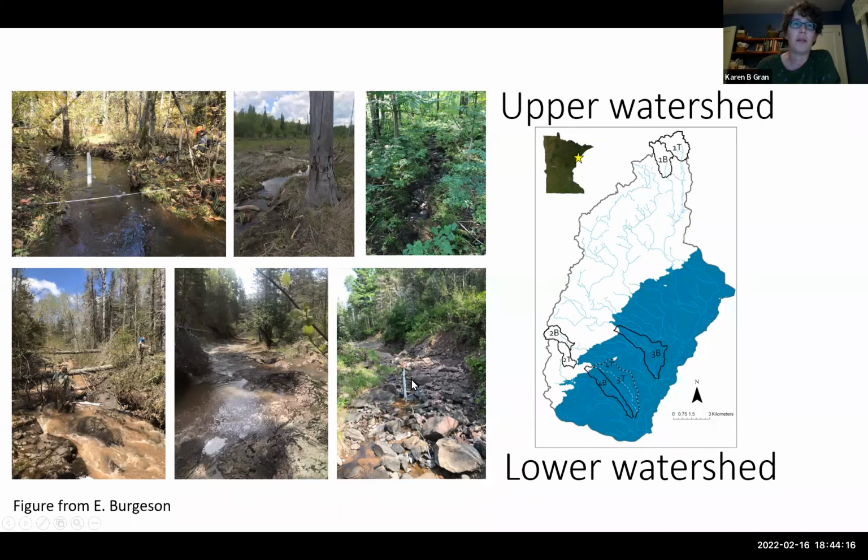So these 3 photos at the bottom come from the lower watershed. This area is more clay rich. It has Glacial Lake Duluth glacial lacustrine sediments, overlying tills. The depth to bedrock's a lot shallower and you often find bedrock in the channel. There's plenty of beavers in both locations.